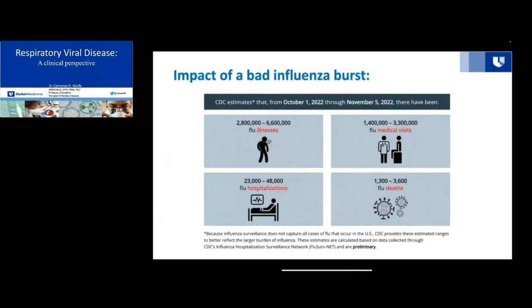You can put it in a different way. This was within the first month of having our bad COVID early burst last year. Remember, this caught us off guard. A lot of people probably hadn't been vaccinated by early October. And yet even within that month, it was estimated that we probably had 2,000 to 3,000 extra deaths. That absolutely caught our attention when that was due to COVID, and yet flu has somehow been normalized into us thinking that that is an expected and acceptable outcome, and I would challenge you that it really isn't.